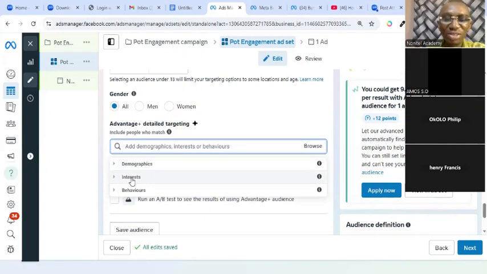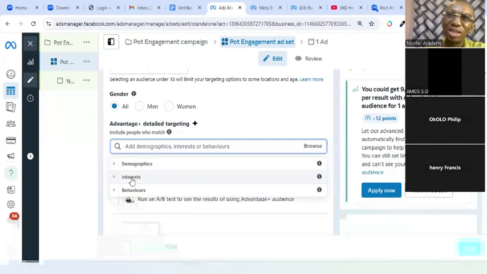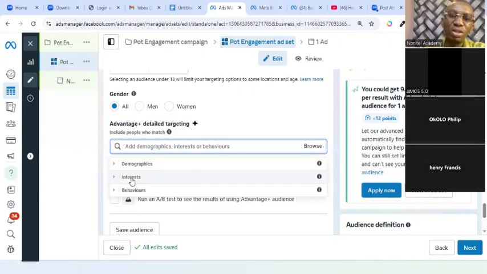What are their interests? For people that want to buy your products, say you're selling pots, who are those that will have interest to buy your pots? We know that many people who like to buy pots are mothers, chefs, restaurants, fast food. These are people that would like to buy pots, if you have the size of the pot that fast food or restaurants are using. But if the pot size you are selling is for people at home, mothers will buy it. Even some bachelors will also buy it. So that is interest.